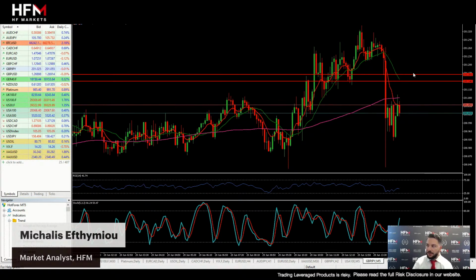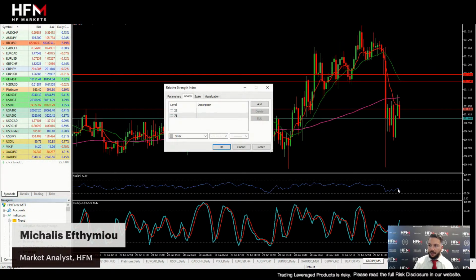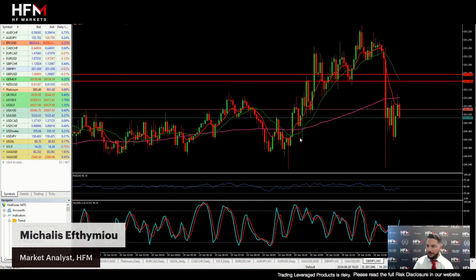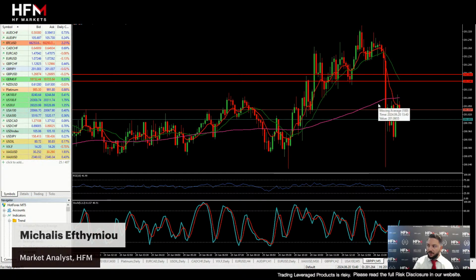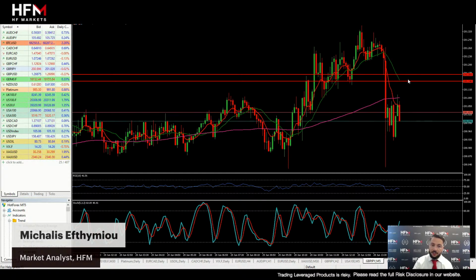Or alternatively, somebody can wait until we get a crossover. The crossover will most likely happen at this line. At first, at least, we definitely need this to go above our 100 bar sentiment lines, and we also definitely want it to go above 50 on the RSI as well. That's definitely something we want to see on an 18, because at the moment it's not above. So if we go above 50, we go above the 100, and then we've got our trigger points here. That's something you can take into consideration.